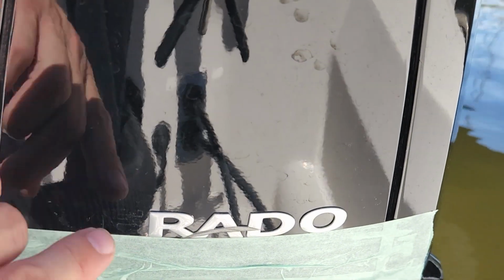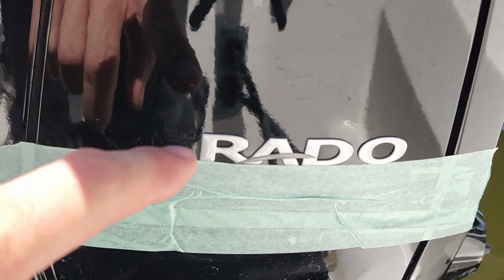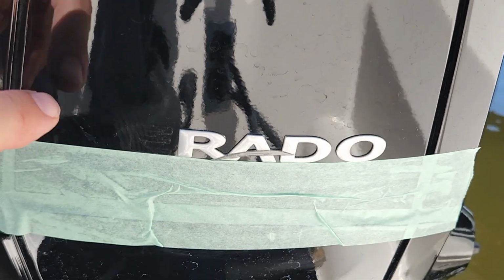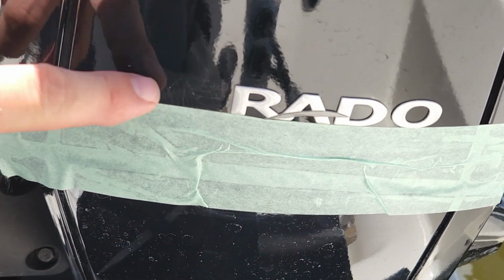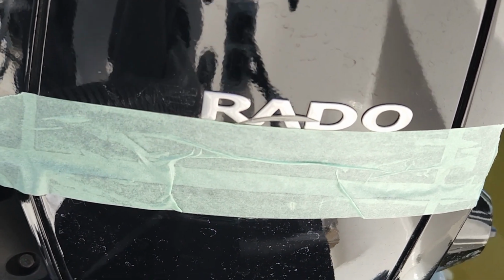So all I gotta do is take these off, clean the adhesive off. I got adhesive remover. Then I usually use like I guess window cleaner, because it doesn't have any chemicals or anything in it, to clean the rest off before I put the new sticker on, so there's no wax, no anything on here. That's kind of the trick to it. If you want these to stay, make sure the surface is really clean. So let me peel these off here, and we'll get a new one on.